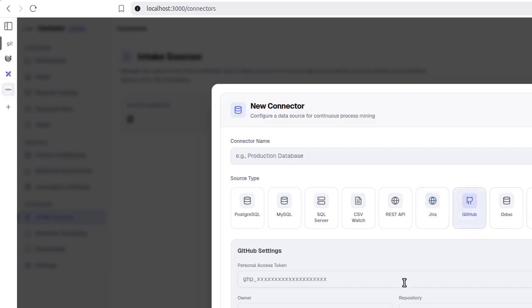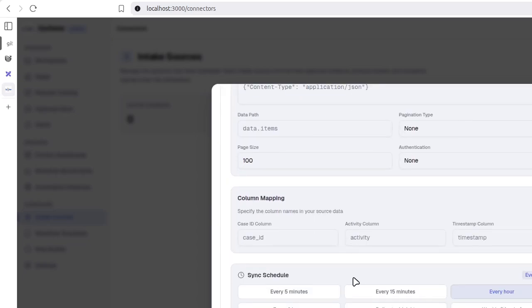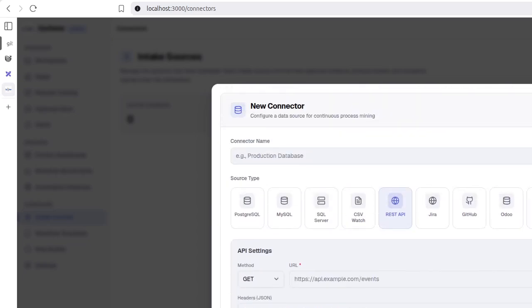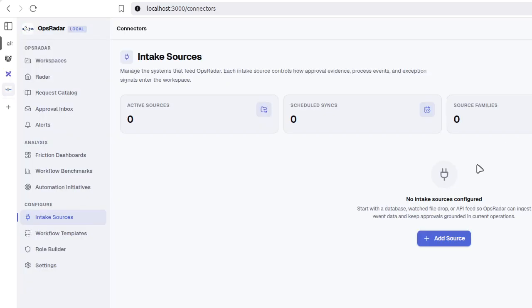Similarly for GitHub, a personal access token, owner and repository name, and also support for Azure DevOps. The REST API can also be configured with a sync, and other third-party tool support is being considered and will be available soon.